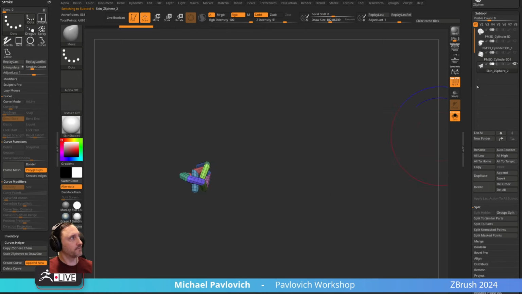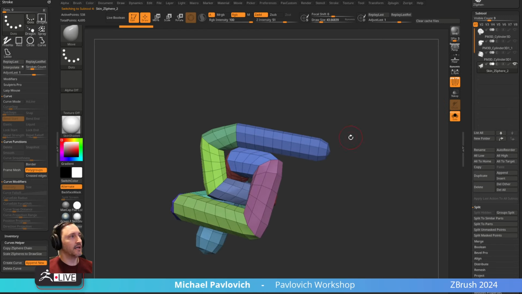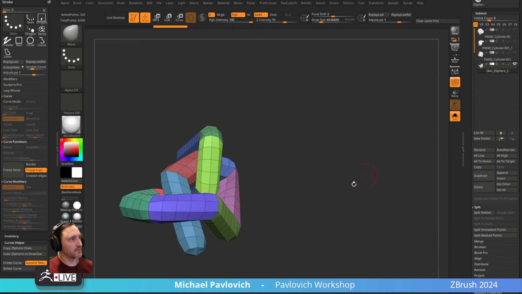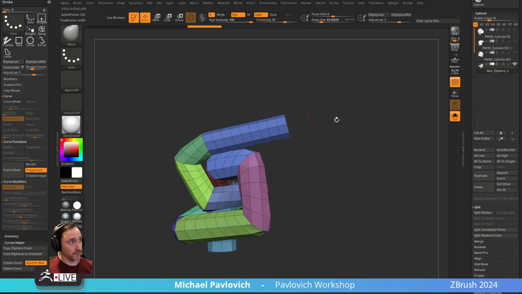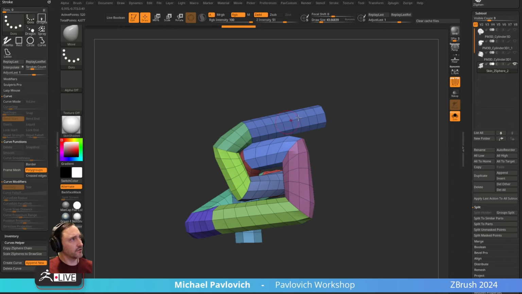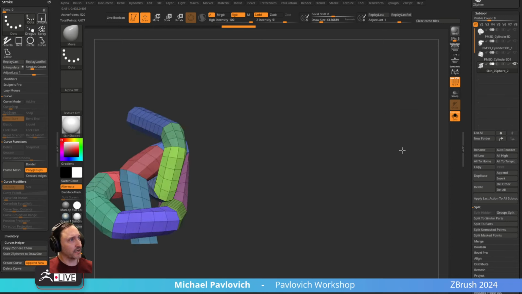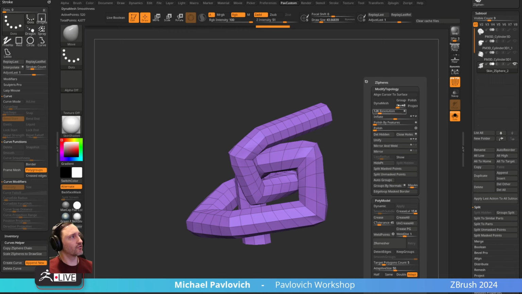Now that we have this, back to originally, remember that IMM discussion we were having, we now have a path of geometry. So we can hold down Control Shift, go in here to select lasso. I like to pop these little caps, not popping caps, removing the end caps from this tube, and then Geometry, Modify Topology, Delete Hidden. You'll also notice it kind of goes straight. It's very rectilinear, I guess you'd call that. I'm gonna hit Control W, make it all one polygroup, and then use our trusty deformation.